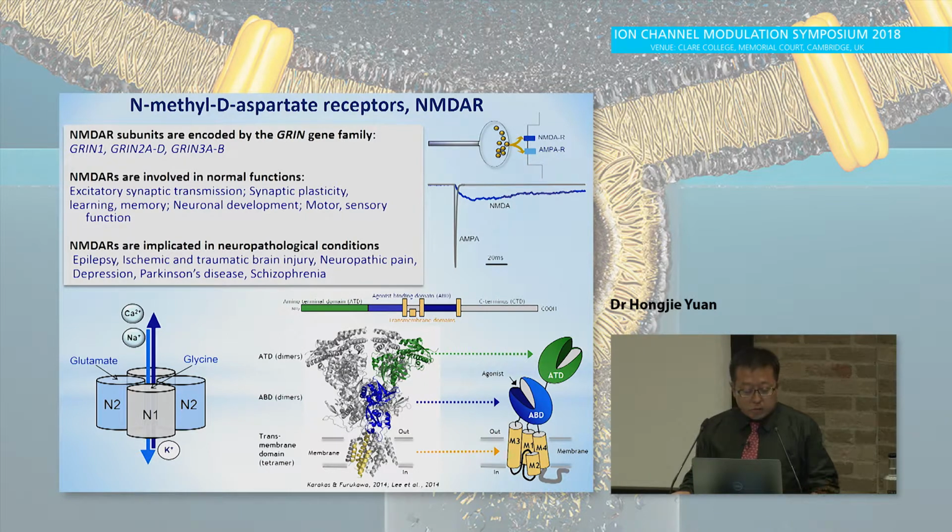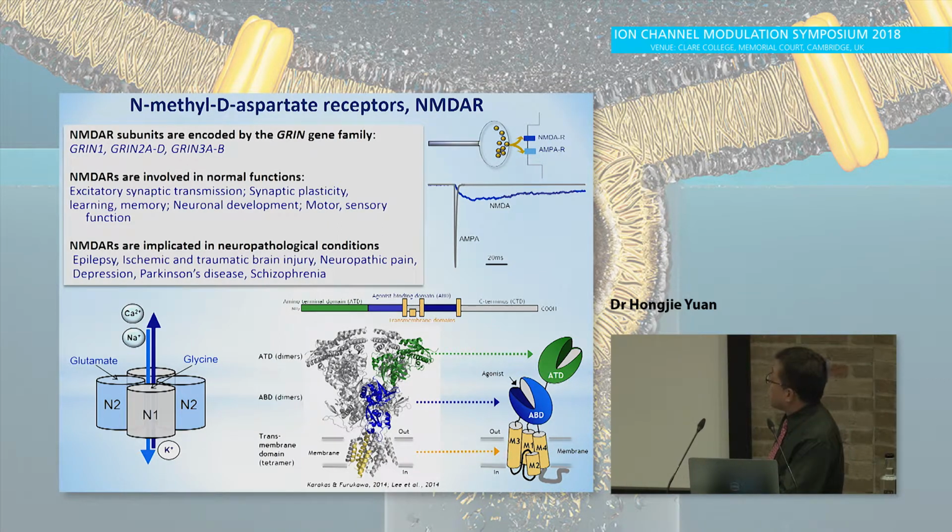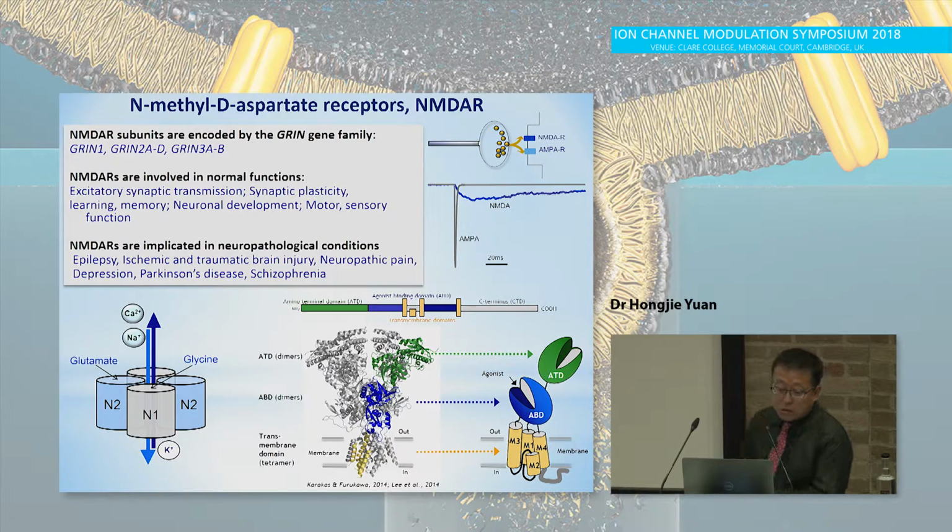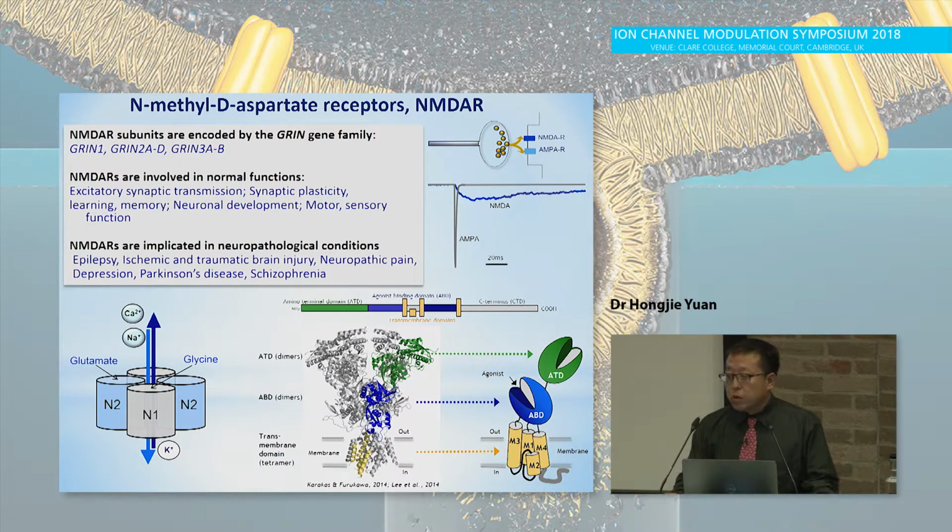It is well established that NMDA receptors are not only involved in normal brain functions such as synaptic plasticity, learning, memory, and brain development, but also implicated in a wide range of pathological conditions, including epilepsy, Alzheimer's, Parkinson's, and schizophrenia. NMDA receptors are composed of two GluN1 subunits and two GluN2 subunits. There is only one gene product of the GluN1 subunit with 8 splicing variants, but 4 different types of the GluN2 subunit, 2A, 2B, 2C, and 2D.